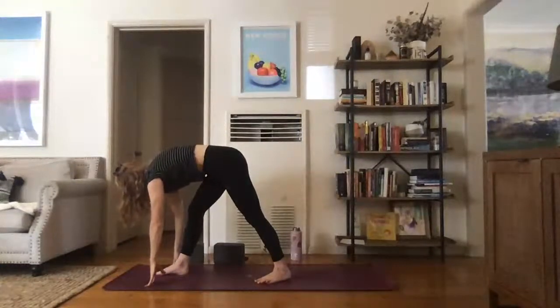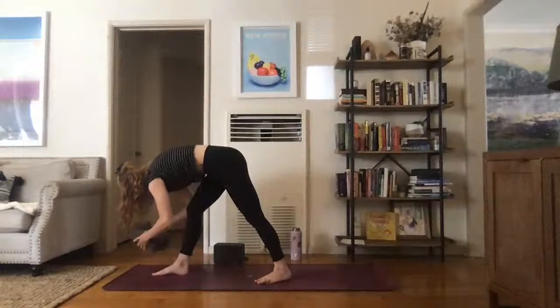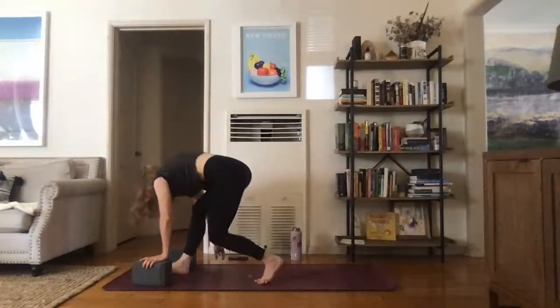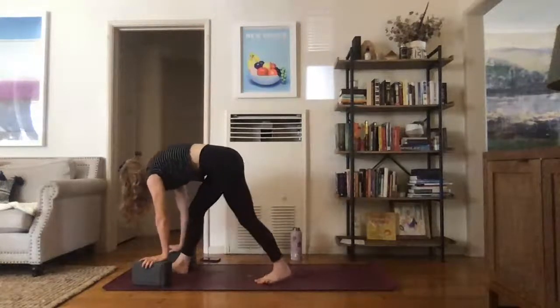Your hands can tap to the earth, your fingertips, or if you have blocks, grab them. If your back heel lifts, step it forward. You can also bend your right knee as much as you need to.